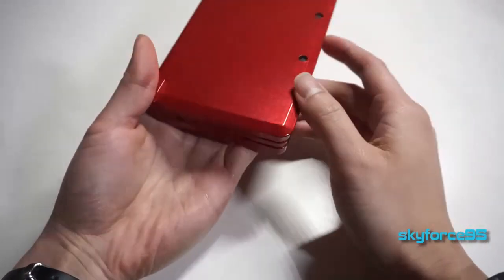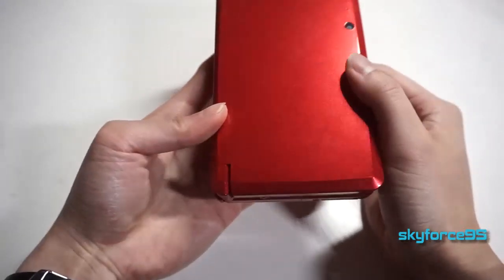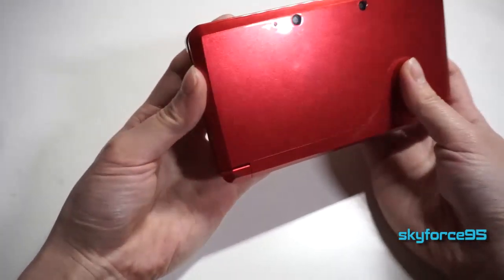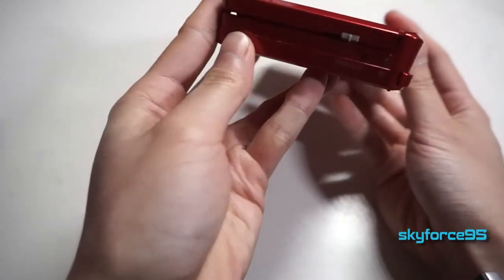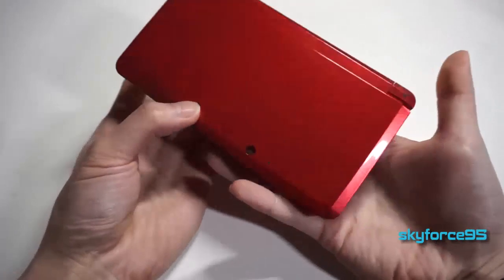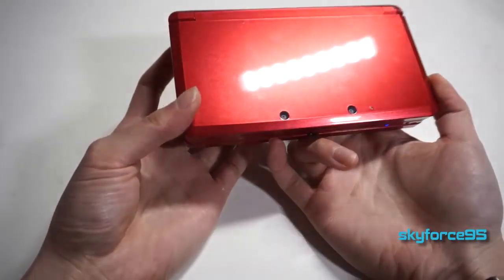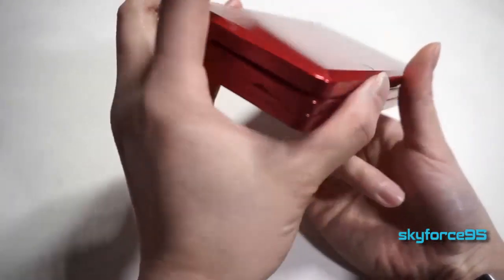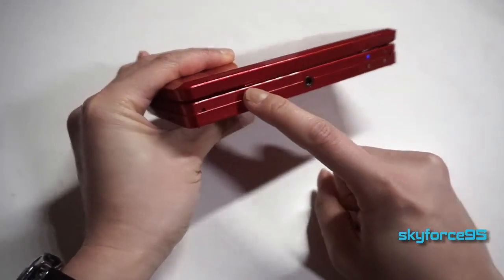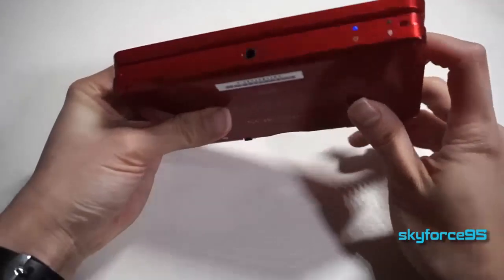I bought it used because I didn't think paying full price was worth it, but it actually came in really great condition. It seems like they made the 3DS systems hold up very well with drops, and this is a kid-friendly console, so it held up to usage pretty well — very little scratches. Because this is a bundle, it actually doesn't come with that 3-tone design, so this is all completely the same color.